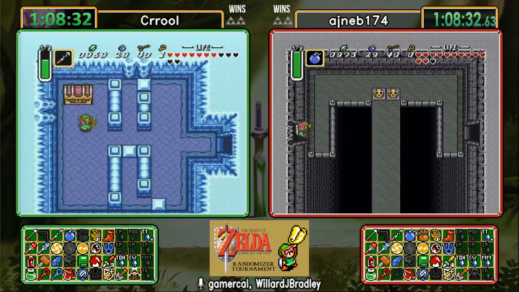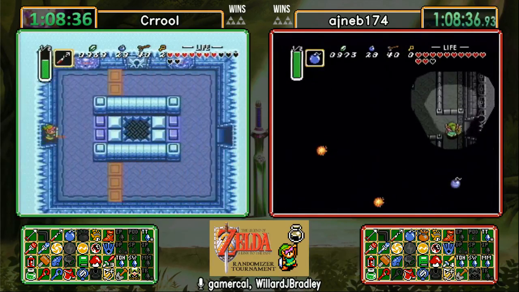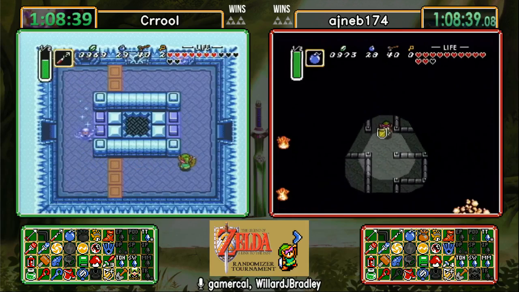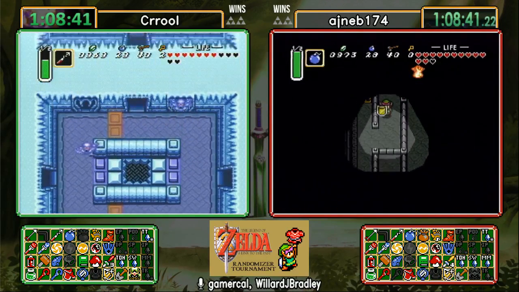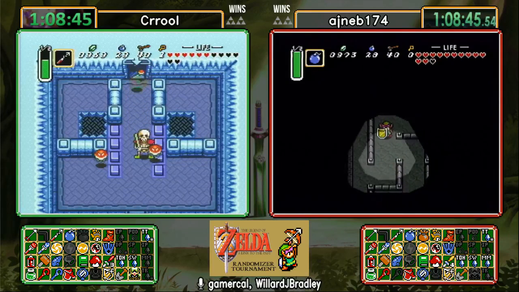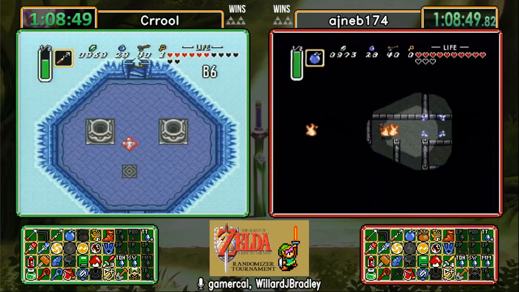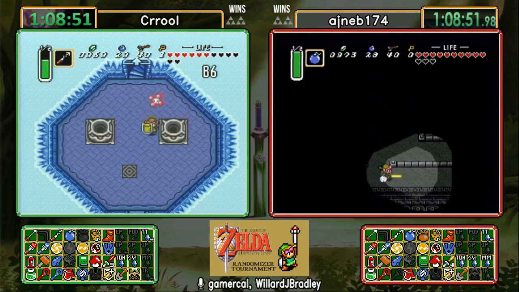Crrool's not necessarily sure on the item count here. Yep, just a small key from that, because we saw the heart piece, the +5 bombs, and the Cane of Byrna. Well, at least we know that both of our players should be getting Butter Sword then, but still no armor.